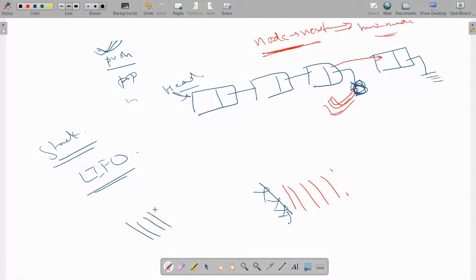So either you do it from the beginning or from the end. You just have to stick to it. If you are implementing a stack wherein you are inserting from the beginning, you will also delete from the beginning only, and you will never touch the end part. In my case, I'm inserting from the end and deleting from the end. So for me, the beginning part will be blocked. I will never touch the beginning part.